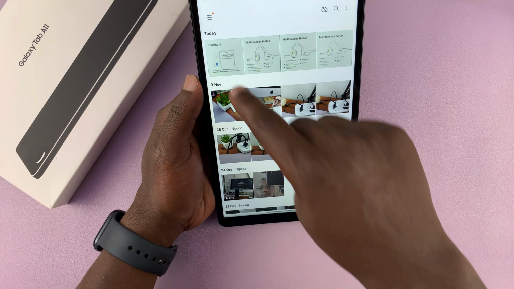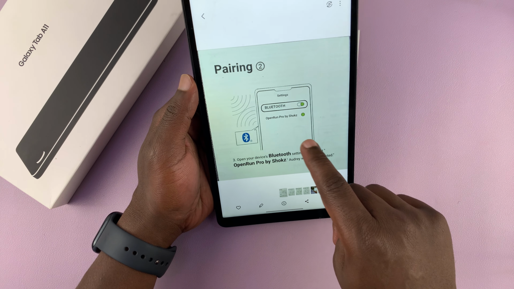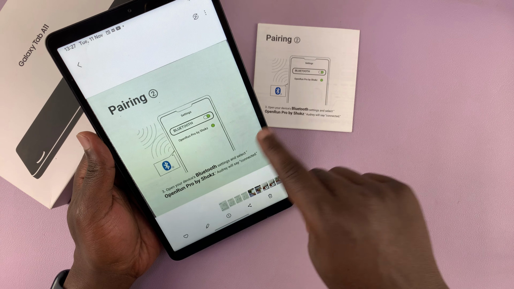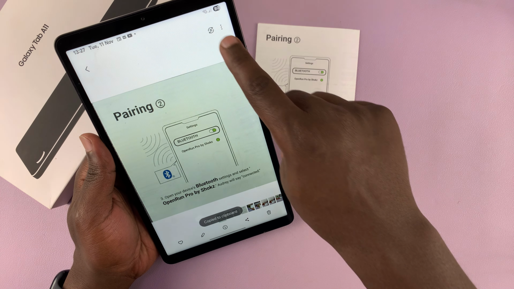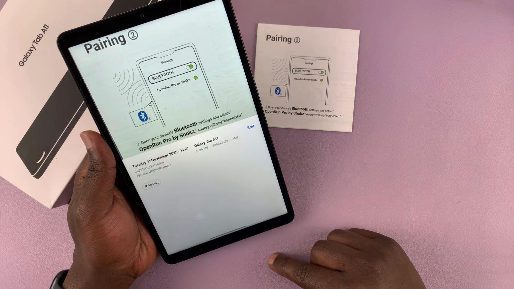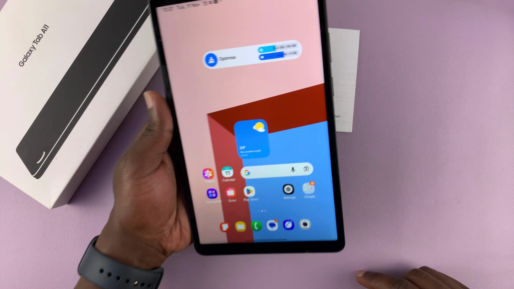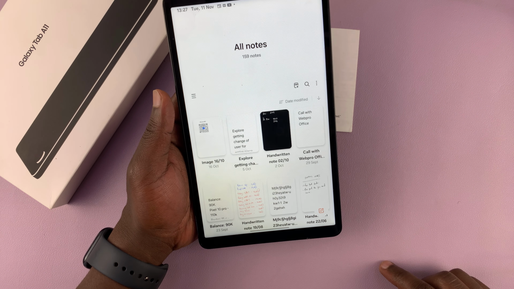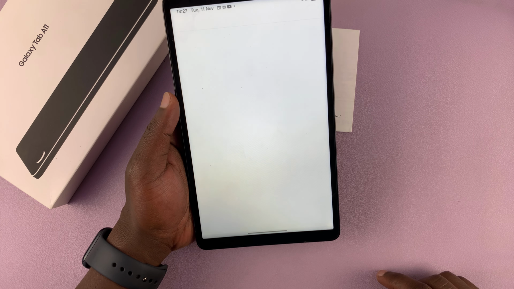Okay, so if you go to the gallery, in fact they've been formatted to look just like a scanned document. Okay, but these are image files. If you go to the little menu, or just go to the information here, you can see these are JPEG files. So now that you've captured them, what you need to do now is go to the Notes app. So just launch the Notes app and create a new note.